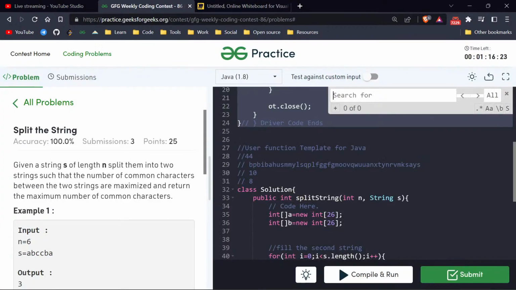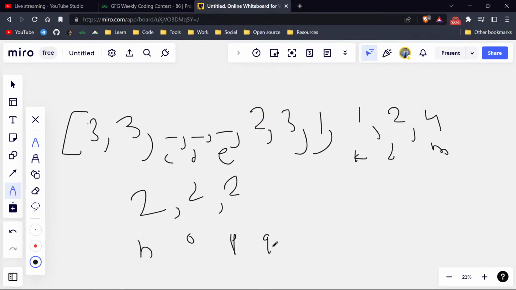After that we have Q, 2 Q's are present. Okay, this is taking a lot of time. Then R, S, T, W, X, Y, Z.